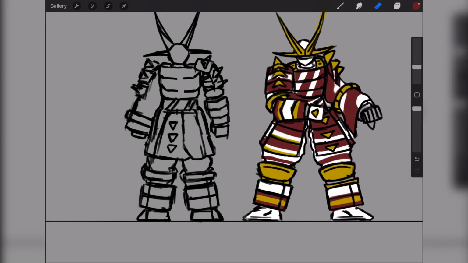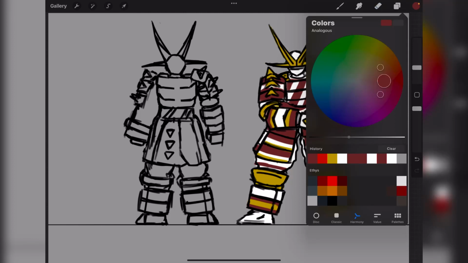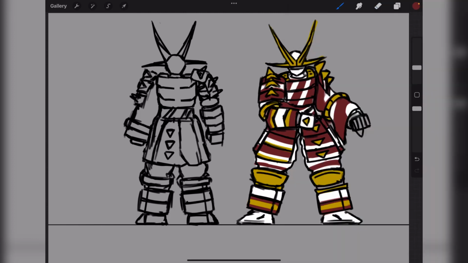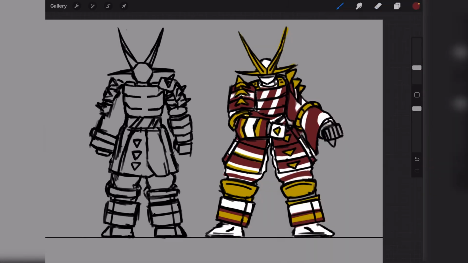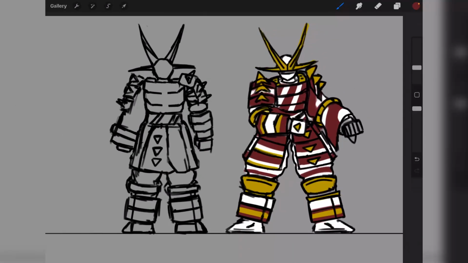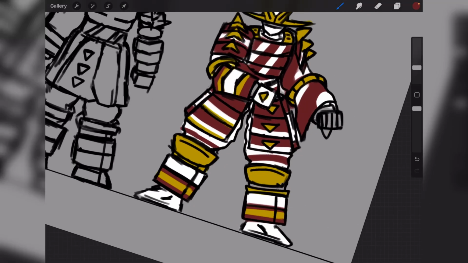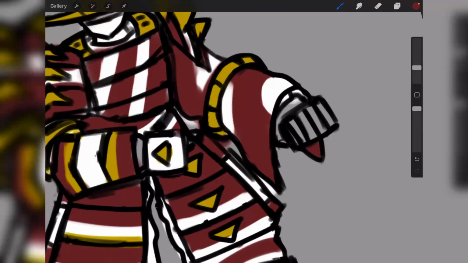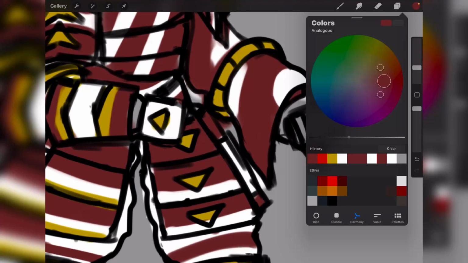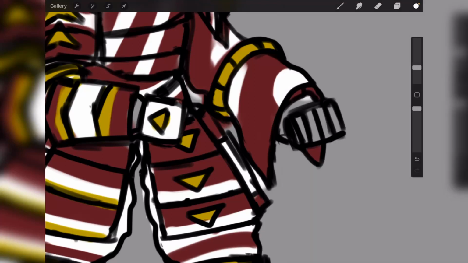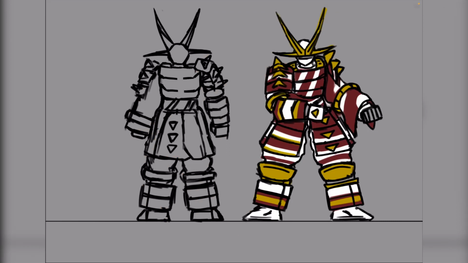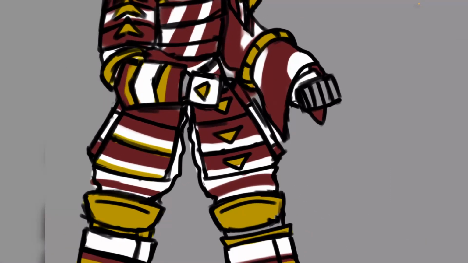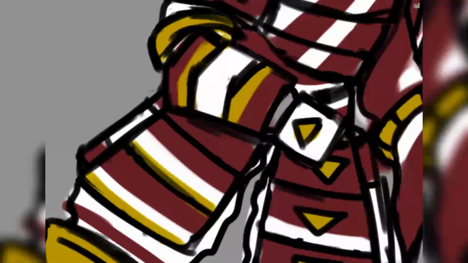Hello guys, and today I'm going to be talking about color schemes in Procreate and how to make color schemes for your characters. This also goes with a lot of color theory stuff when it comes to how to select the right colors for your characters. I like to make it partially based on the character's personality so that there's a reason why you picked a certain color and not just randomly picking a color because it looks cool.